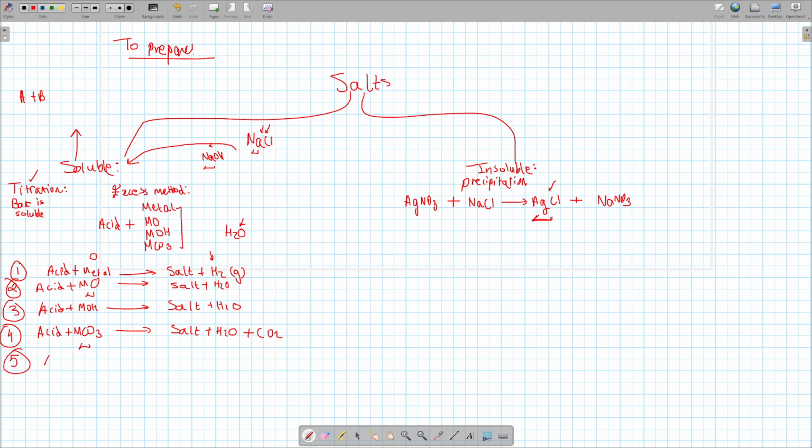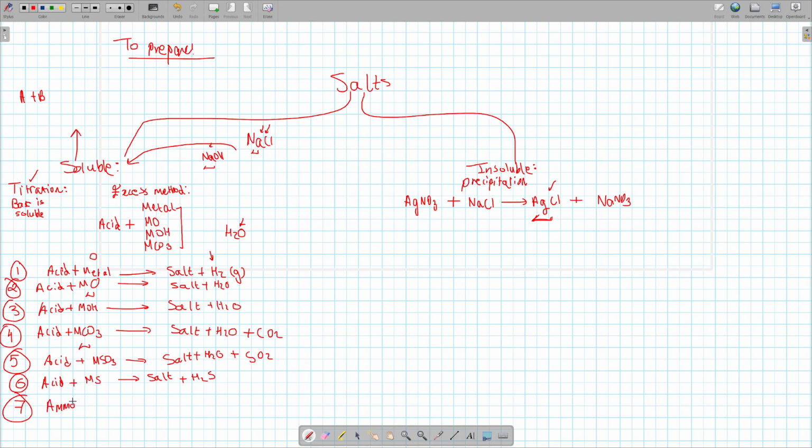You can also have an acid plus M instead of CO3, SO3. And it's the same exact reaction, but instead of CO2, so salt plus water plus SO2. The last, now 6 and 7 are a bit irrelevant, but they're still written, so you need to know them. A metal sulfide, okay, will get you the salt, but again, you're gonna get H2, but since you have S instead of O now, it's gonna be H2S, right? Same thing, okay? And then the last one, this one's the unique one.